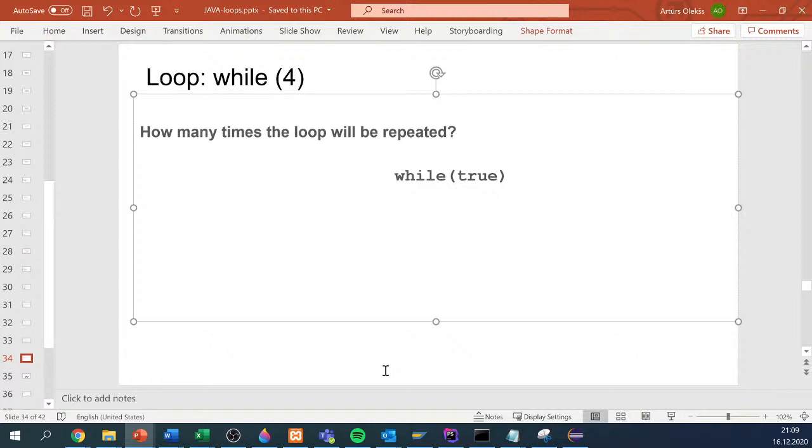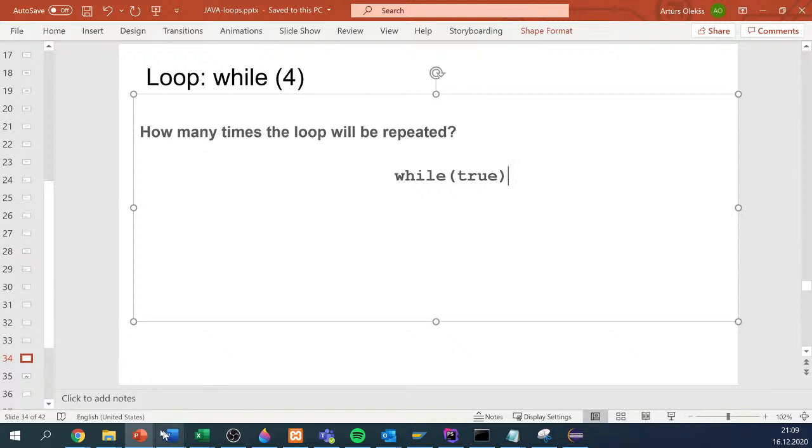Any guesses? Any options? Any variants? But you know that this is the value, true.